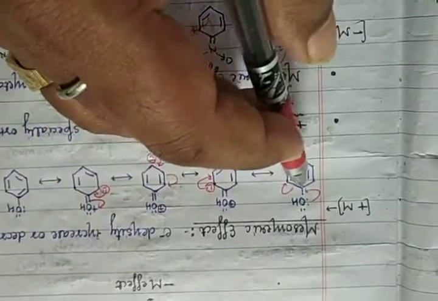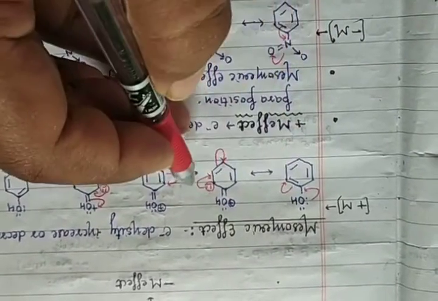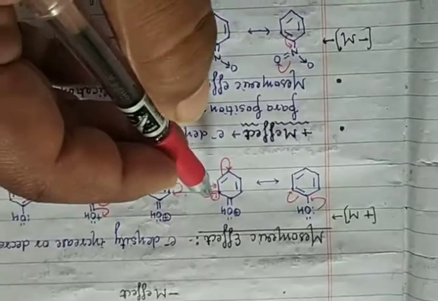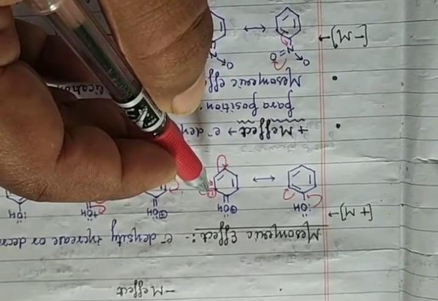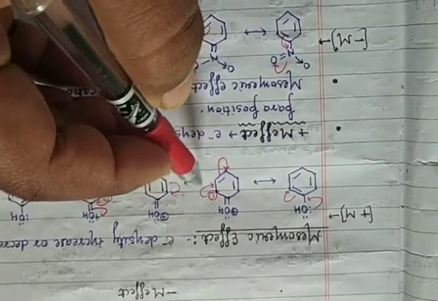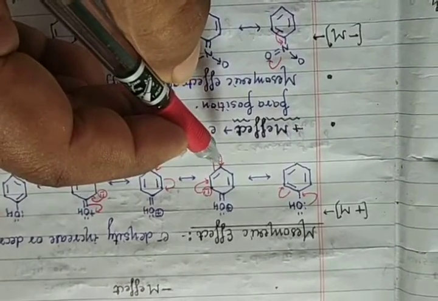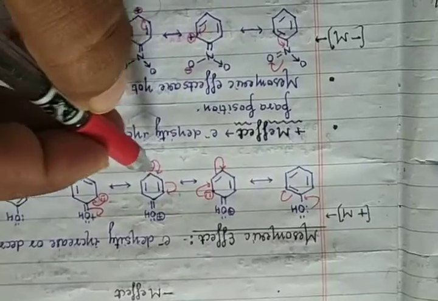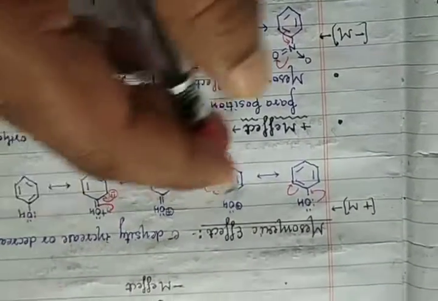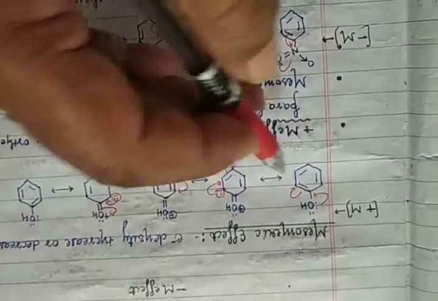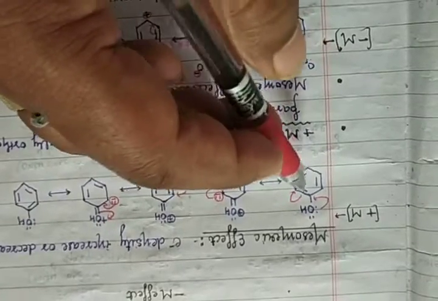Now it donates 1 electron, so again it donates 1 electron, and there is a negative charge. So in this negative charge there's one extra electron. It donates one electron, so there's a formation of a double bond, and this easily donates electrons to this side. Same for this, same for this. And now between the first structure and the last structure, there's a delocalization of pi electrons.